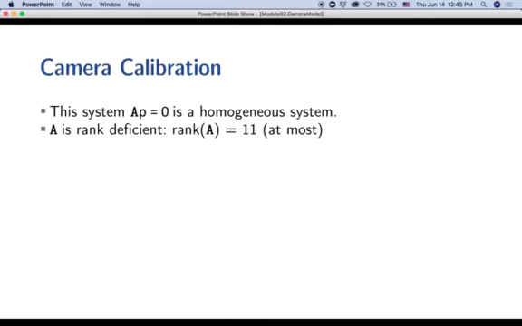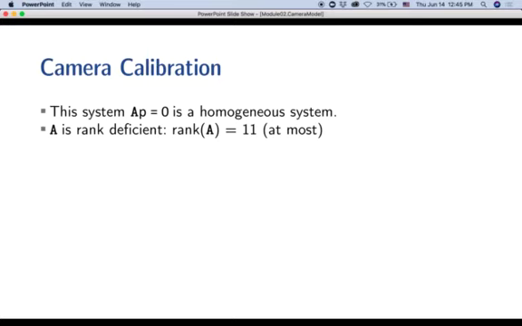Because the scale factor of P does not matter, let me fix one of the P's, let's say the last one, at 1. This, by the way, we don't do in practice. I'm just giving it to you as a mathematical analogy to think about it. If the last P is 1, then one of the columns does not have a P term in it. In fact, that column can be written as a linear combination of the other columns. It becomes an equation, something is equal to that column. So that column is really a linear combination of the other columns, and that's the argument for rank deficiency.